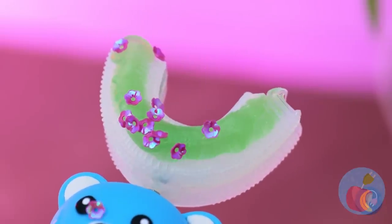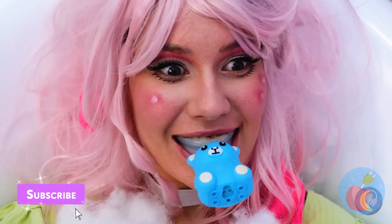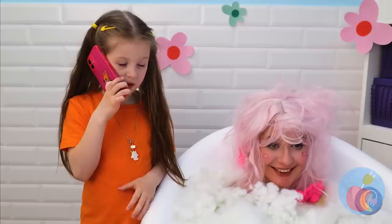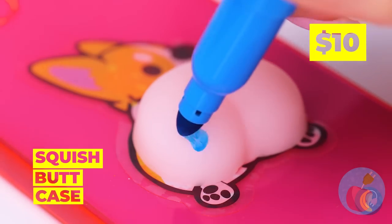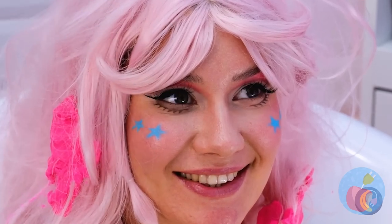Add some sparkles. We're not animals. Poke its tummy and it does the brushing for you. Wow, sequin encrusted braces. Now for those zits. So, what did the dermatologist say? Oh, I see. We're gonna need a special kind of cover-up. Huh? Oh, like a cheek-to-cheek kiss. Yay!